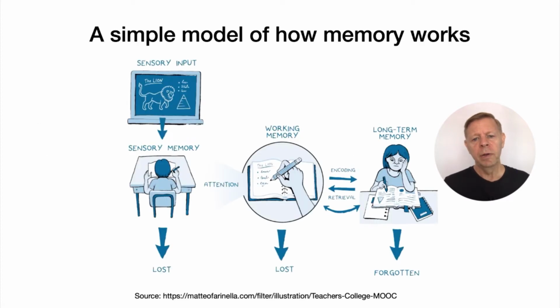Just recalling our previous video, we saw this pipeline model, if you like, of learning, where we get massive data coming in through the sensory input. That's filtered by attention and passed to working memory, and that's encoded in some way into long-term memory, and at a later time that's retrieved at the right time to solve the right problem or to provide information in the right way. So that model remains important for this discussion, but rather than focusing on attention like in the last video, we're going to focus now on working memory.